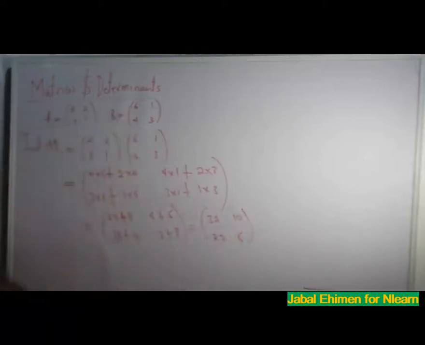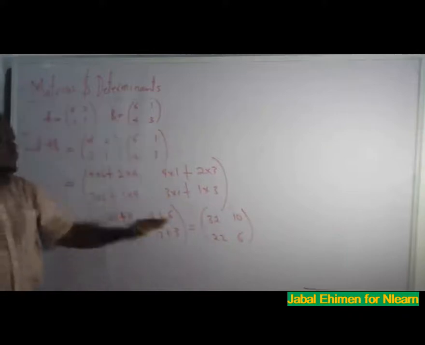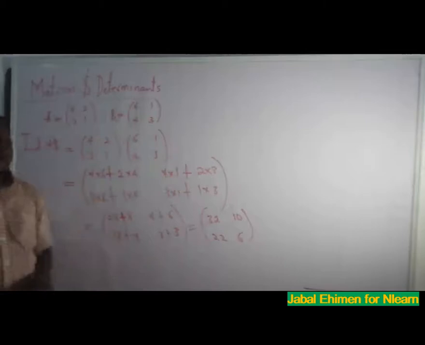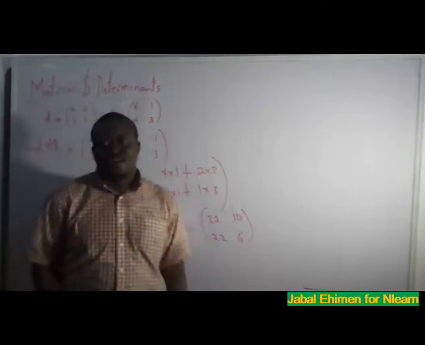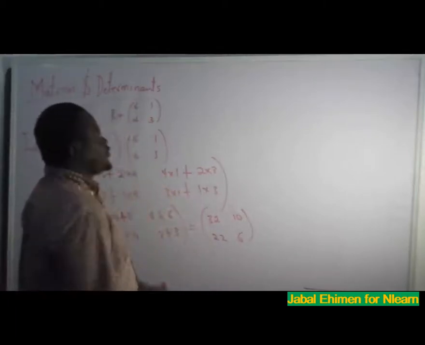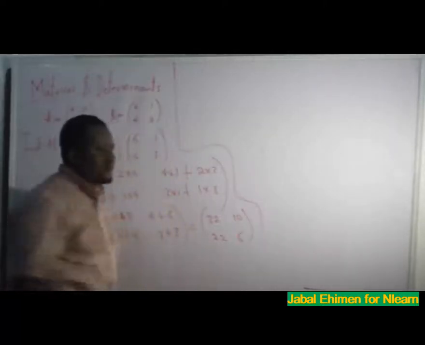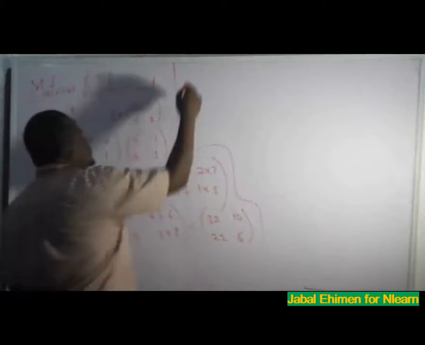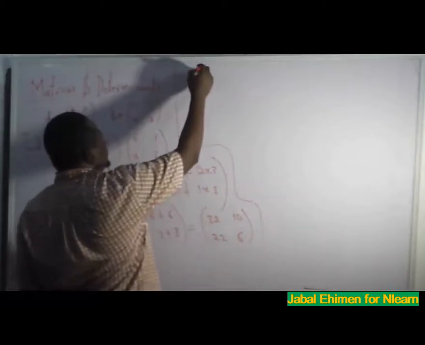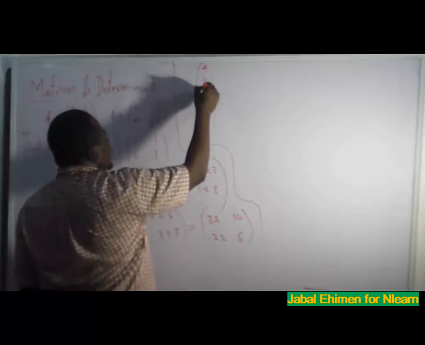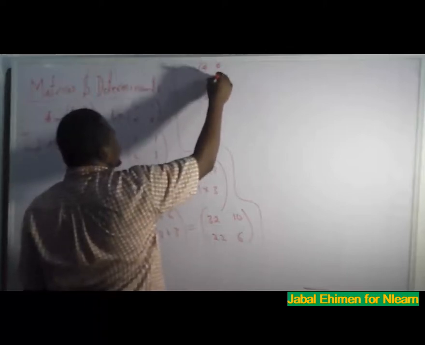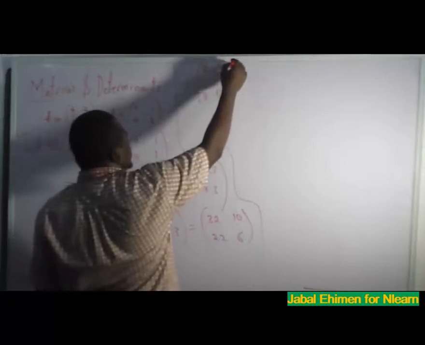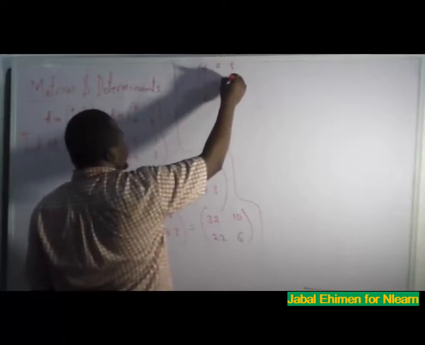So automatically, you remember, row times column. That's for this. With that, you get your multiplication. That's for a 2 by 2 matrix. What about if I have to take a 3 by 3 matrix? A 3 by 3 matrix is still the same thing. Probably you have something of this nature. Maybe you have 4, 1, 3, 0, 2, 0, 2, 1, 3, 5, 7.